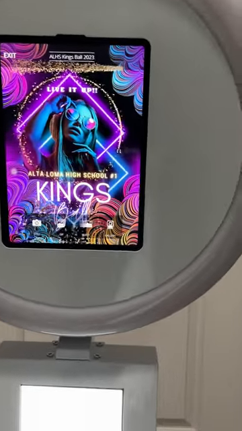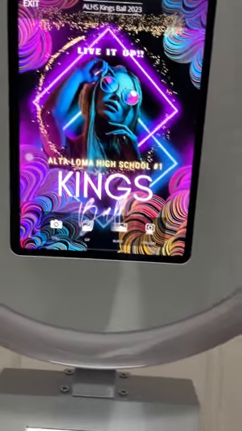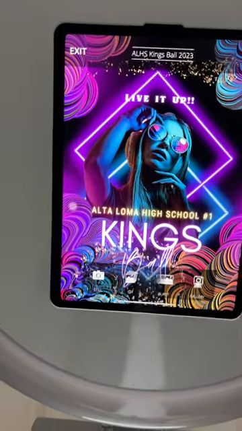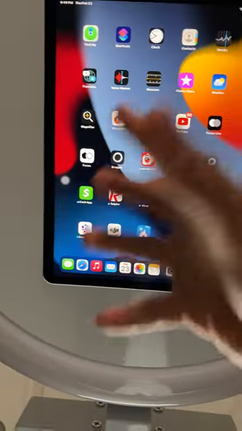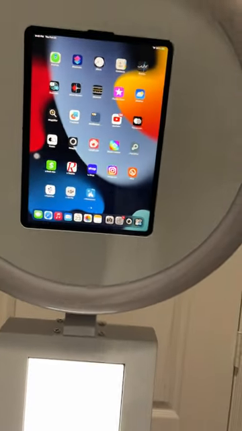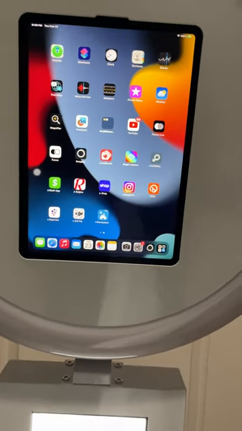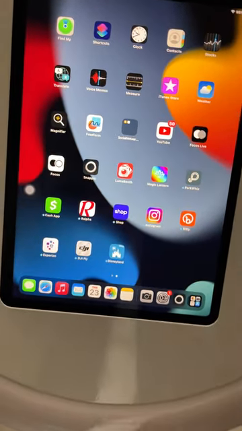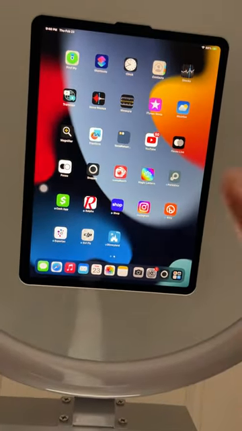All right, for all my newbies, once you have your digital booth, you're probably gonna wonder, how do I keep people from exiting the app and exploring the rest of the apps while you are out and about dropping off other digital photo booths? I'm gonna show you how to do that today in this video.